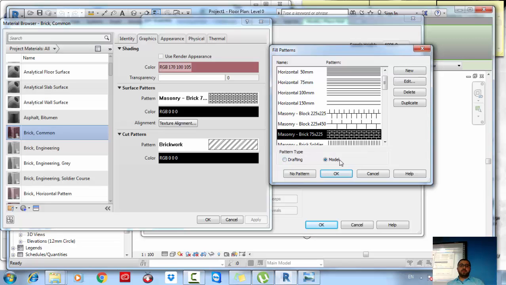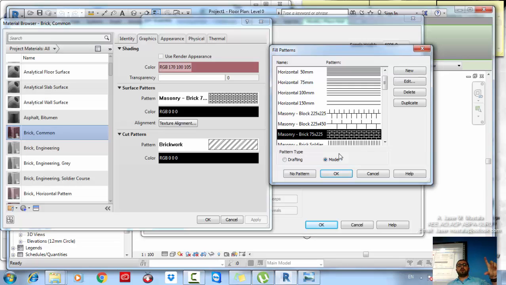Fine. The model pattern is always keeping your dimension fixed without considering the scale. For example, if you are printing an elevation of a stone wall, you have the rows, right? Yes. Rows of lines as a surface pattern. These rows of lines are always 25 centimeter height or 50 centimeter height, right?